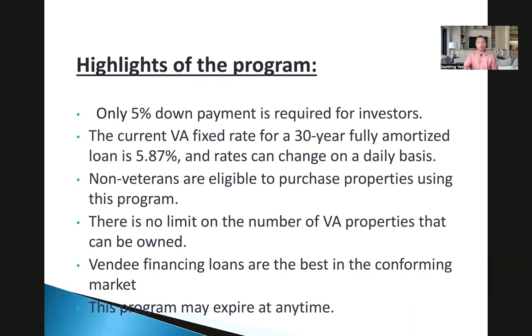5% down payment for investors like you who qualify. I'll tell you the qualification momentarily. 5% down. And the VA loan is vendor financing. As an investor, you're using vendor financing, a very unique lending program, which is not out there. It's not in the mainstream. This foreclosure system is not mainstream. It's just the government's best kept secret. And this is just no lie.